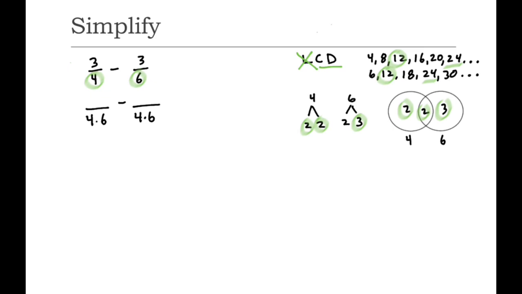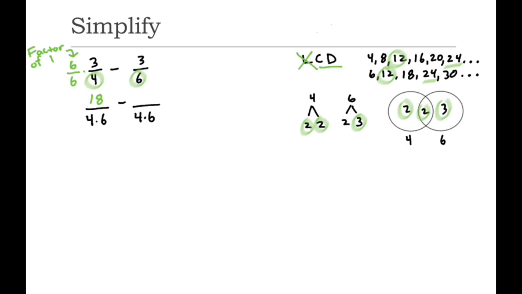Another common error is that first fraction, the denominator is missing a factor of 6. So we say we're going to multiply it by 6, but that's incorrect. We're actually going to multiply it by 1, which is a factor of 1, but we're going to choose to write it as 6 over 6. And that numerator will then give us 18.